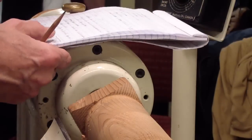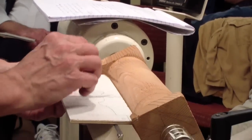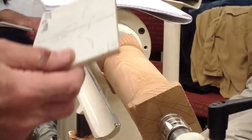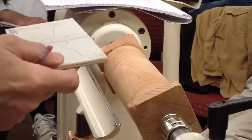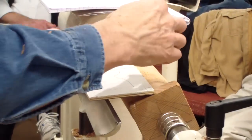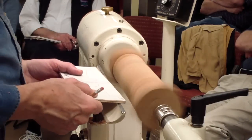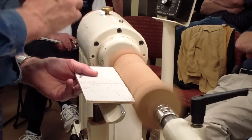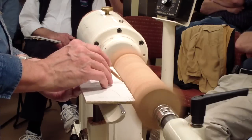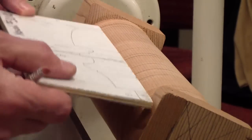As long as your story stick is shorter than these two points, now with the lathe running, you can slip it in here and mark it. If you have one that's full length, this would have to be about a 60-inch stick, and I can't even use it when the lathe is on. And you see people stop and mark it. It takes too long, so you just mark it while it's running. Then I slide down the other end and mark from there. Obviously, I'd like to have a longer piece, but you can see I do have movement in between, so I'm going back to my corners.